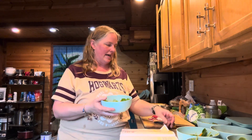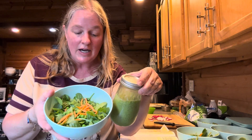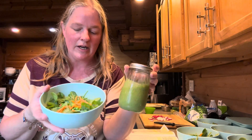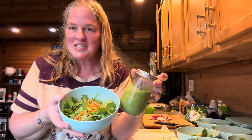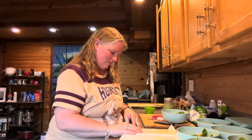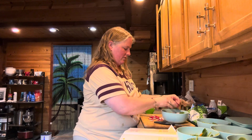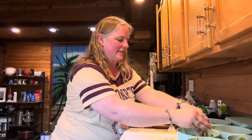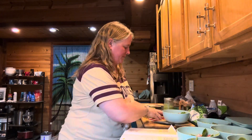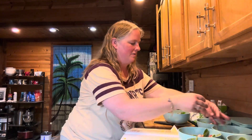This is the spring salad with green goddess dressing from the Disney Cooking with Magic cookbook. The dressing looks really awesome - I kind of can't wait to try it. Oh, and I forgot to add the radishes! We're supposed to put the radishes in here too. You need four to five thinly sliced radishes. Now we'll show it again so you can see it with the radishes in it too.